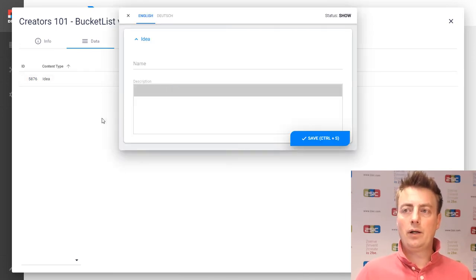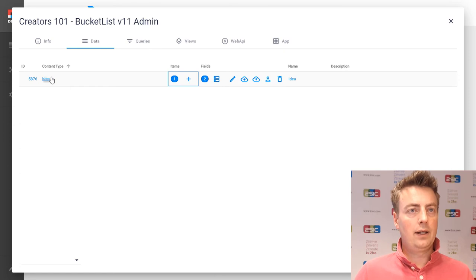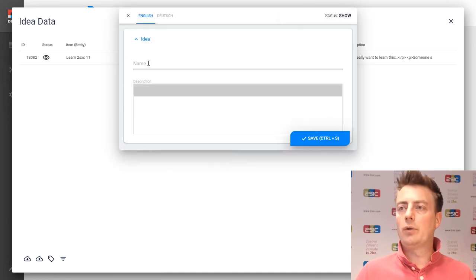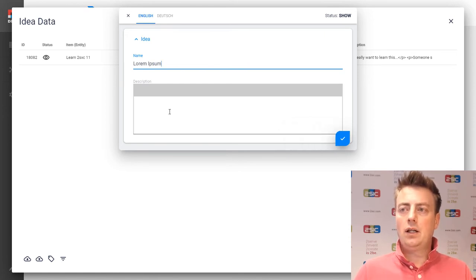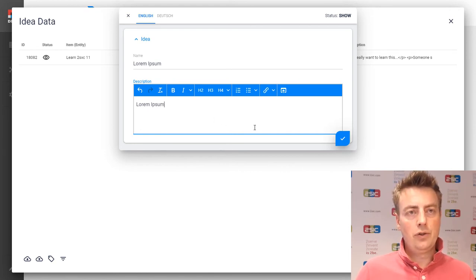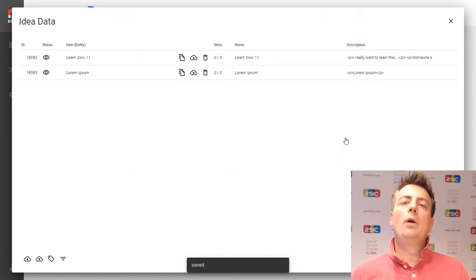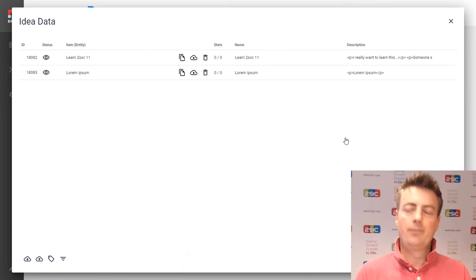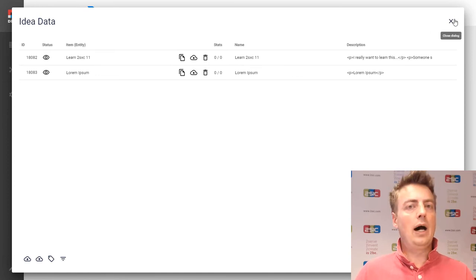I could create another one, or I could go and click on the type name here, and you will see this is a list of all the items we already created. I'm going to just create another special one. We're going to call this one the Lorem Ipsum. You might have seen this. A lot of texts have this. The reason we're going to do this is you'll see in a second that when people use an application, they would often like to have a preview to get an idea what this will look like. And that's what we're doing now. So we now have two items. They're both ideas. One of them is a dummy.